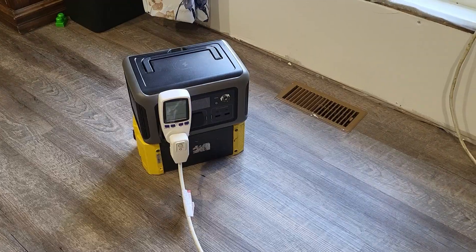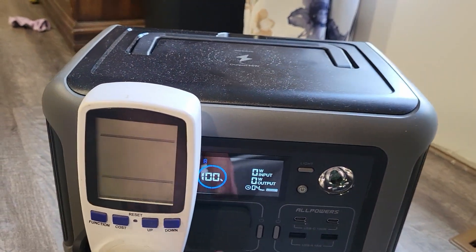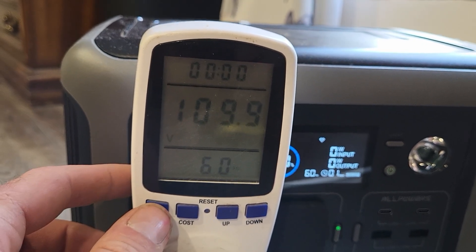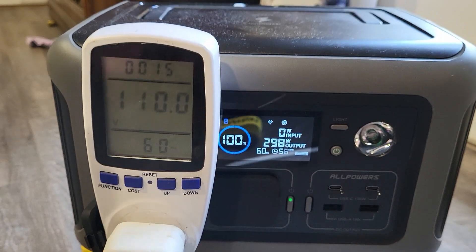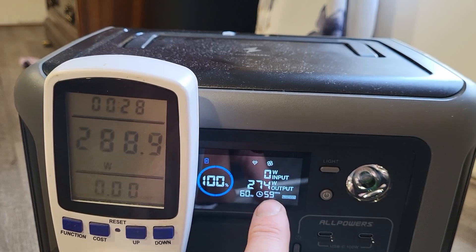Let's try the next one — the All Powers. Hold the power button, it's booting up, got a hundred percent charge. Turn the inverter on. There we go — looking at 109, 110 volts. Fan mode is drawing about 50 watts. Let's try air conditioning. Holy crap, it started! Sitting at 110 volts still. Wow! There is a peak reading there for a second so it doesn't catch peaks very well, but the reading is extremely close.